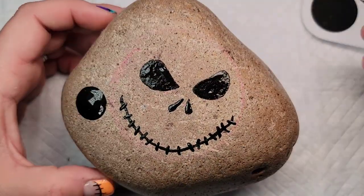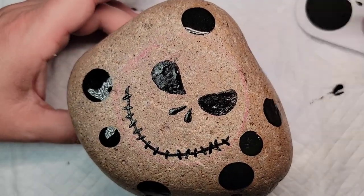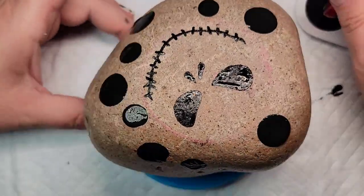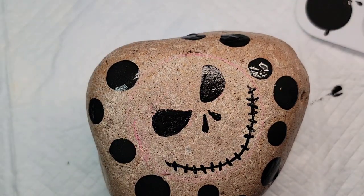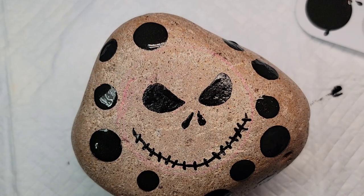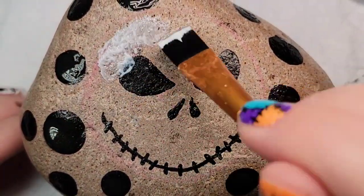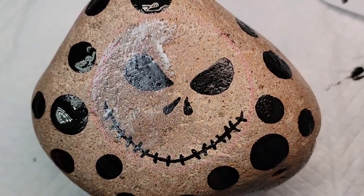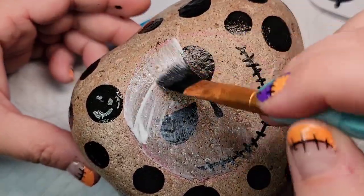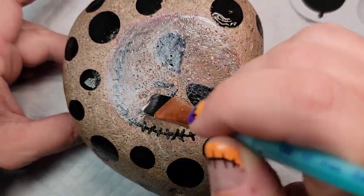If you were wondering why I was doing the eyes, nose, and mouth before I had a background color — it's because our background is going to be made entirely of dots. I'm still using that metallic black sequin paint and using large dotting tools to make large dots, then sizing down as I go. Now here comes the second round of Mod Podge — no idea what I was thinking not doing it all at once, but you know, we do silly things.